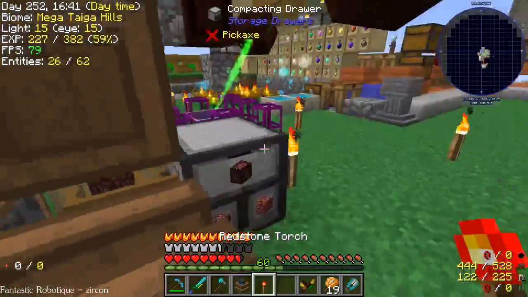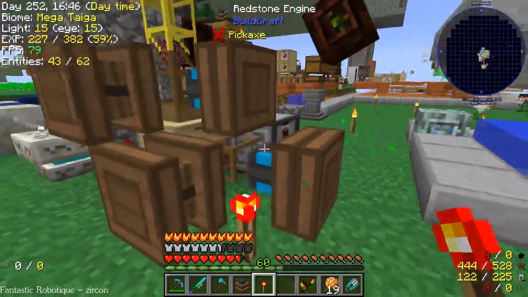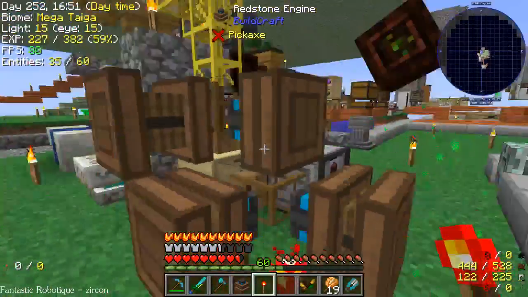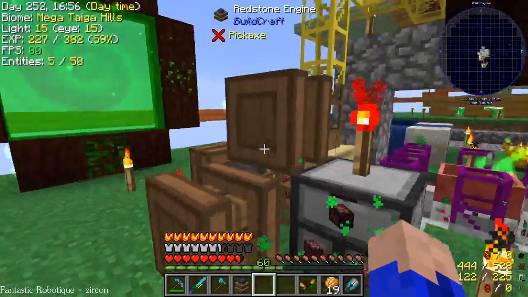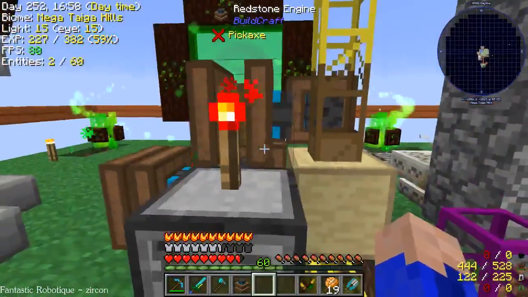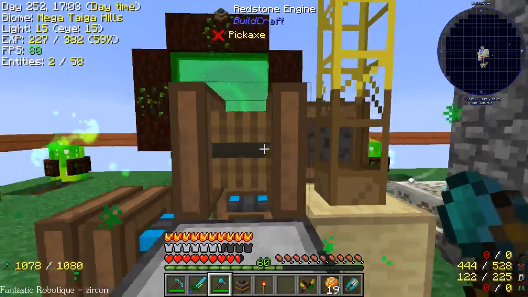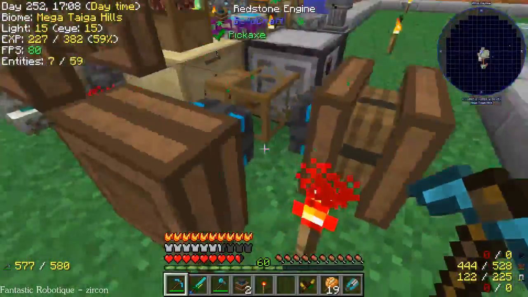And drop this down. We'll pump out as much as we can here. We can put one right there, I think. Yep. Oh, no, no, no, no. That's helping it pump more out. No, we don't want that. I could wrench it, but 2 will be good enough for this project.